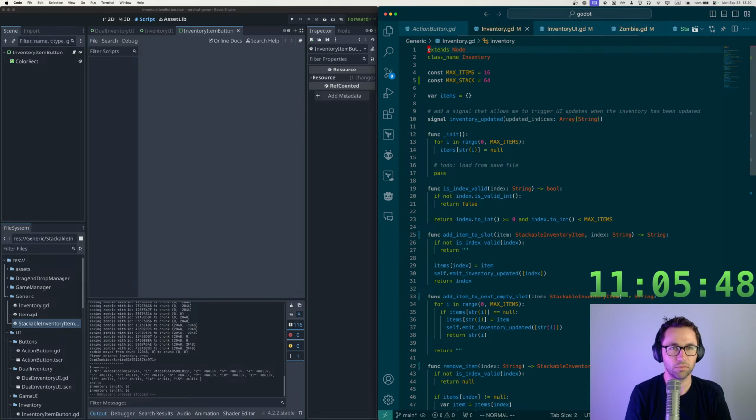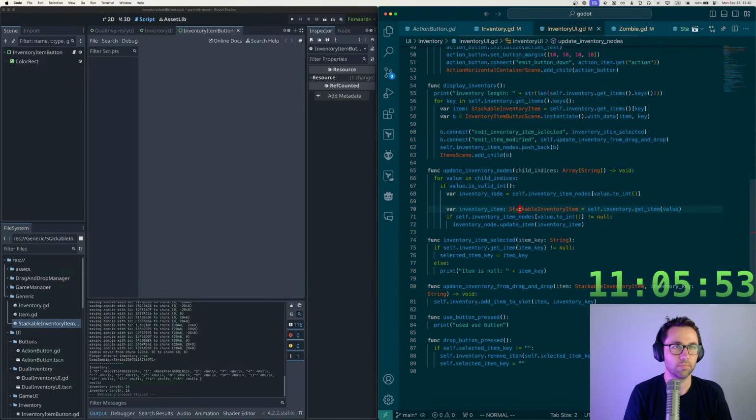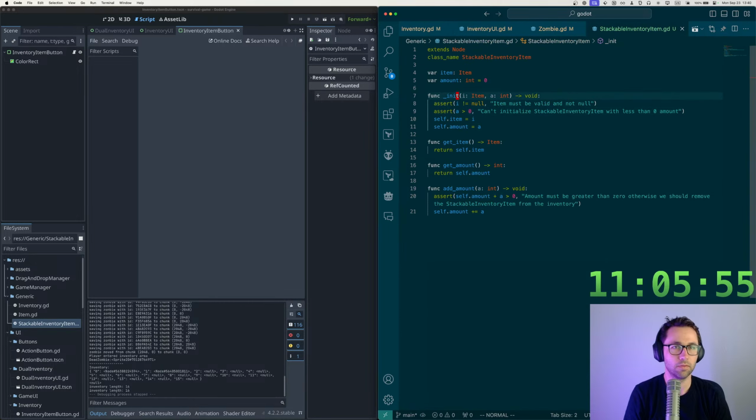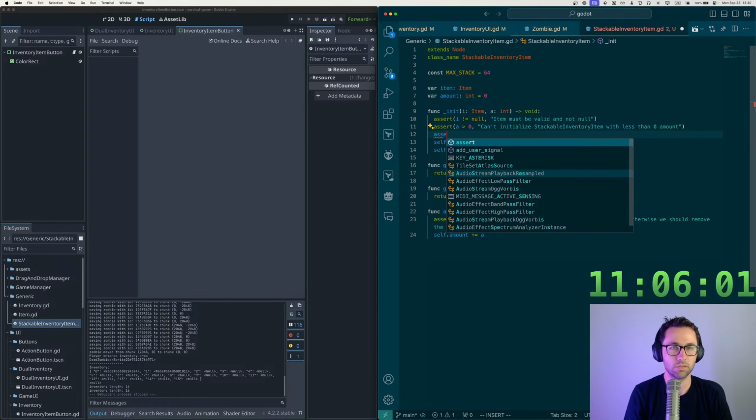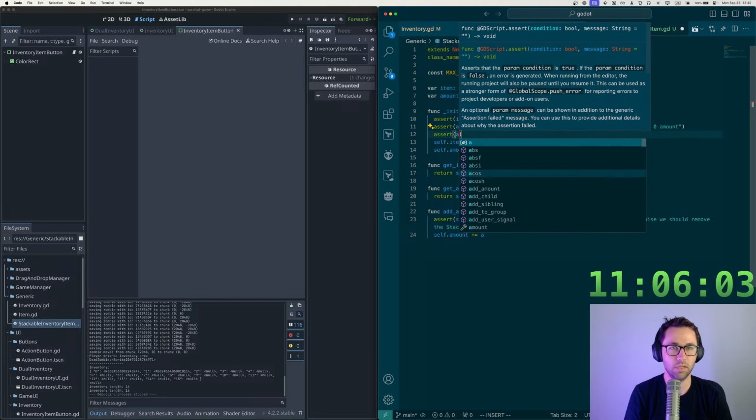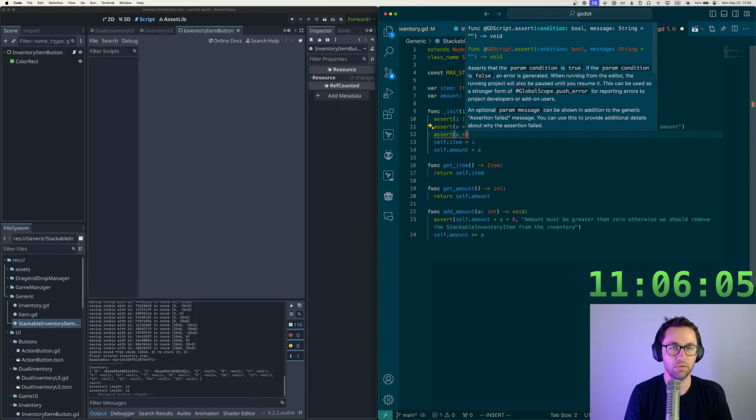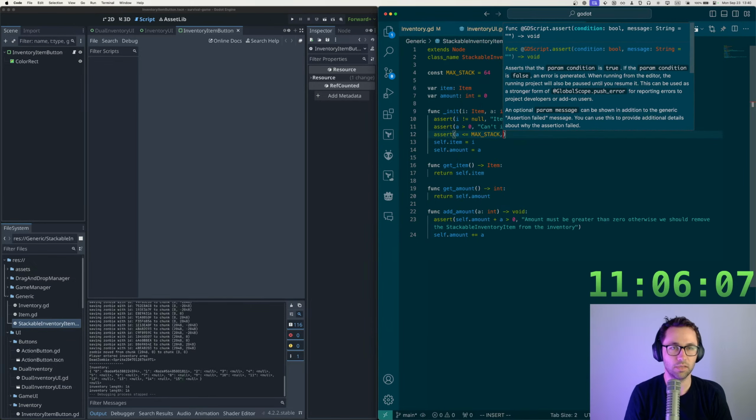Wait, am I using max stacking right here? No. So we can have max stack here. Assert that A is less than or equal to max stack.